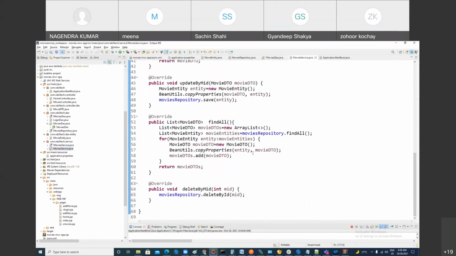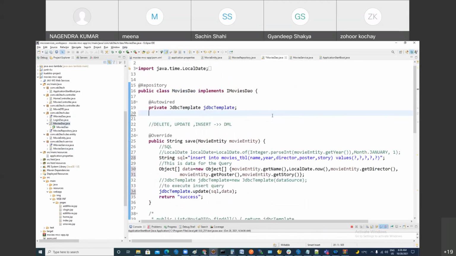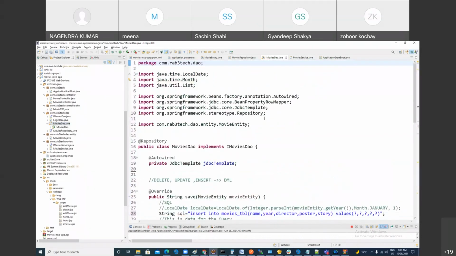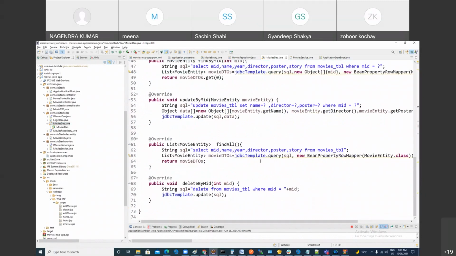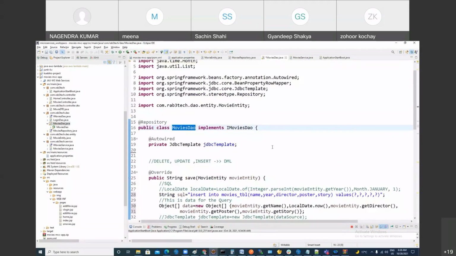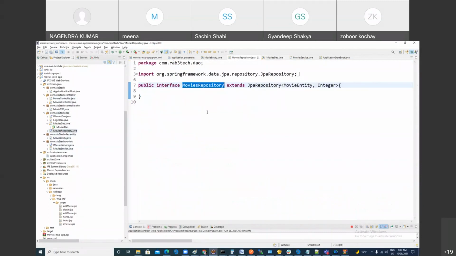Give me a second. Here, if you allow me, can I delete my movie DAO? Meena, I'm commenting it because I don't need this anymore. When we can do everything in the interface, what's the need of the Java class? Now, we don't need it. For the repository, you need only the interface. The implementation will be given by Spring Data JPA. For the DAO layer, you need only the interface. Who will give you the implementation for all the methods? Spring Data JPA.